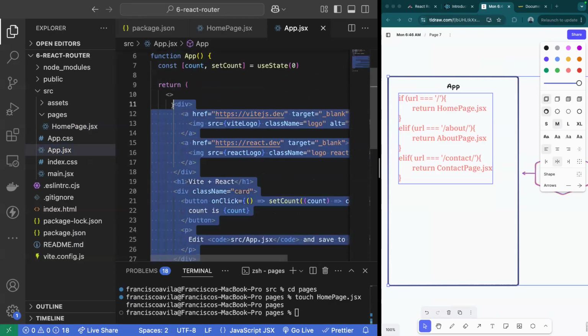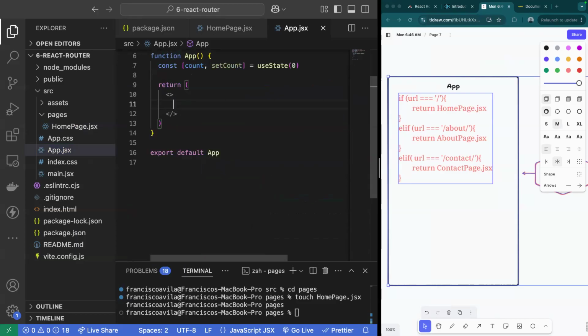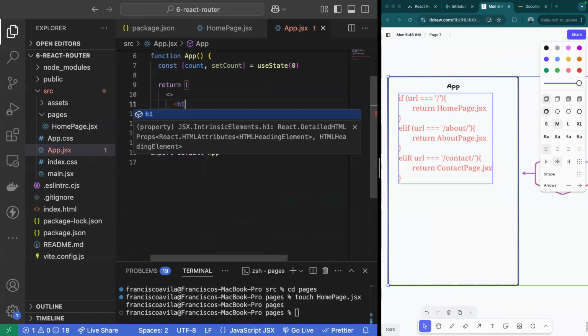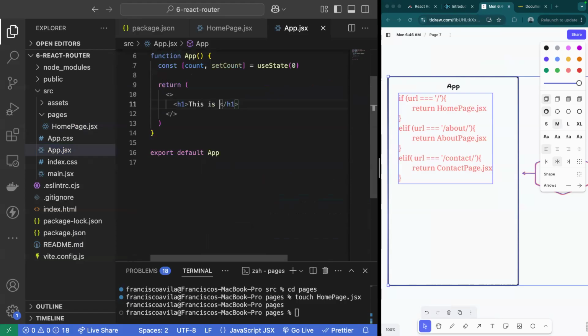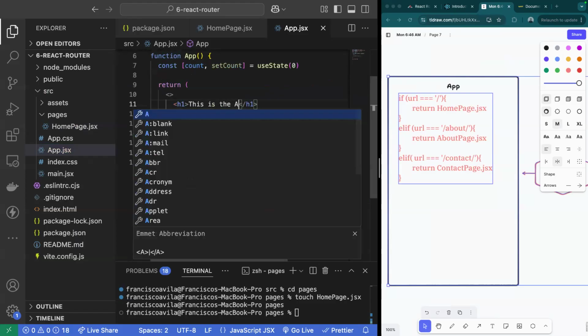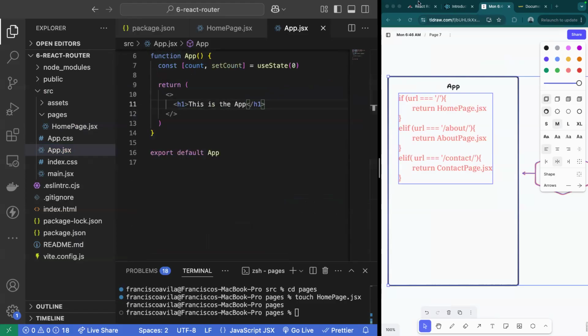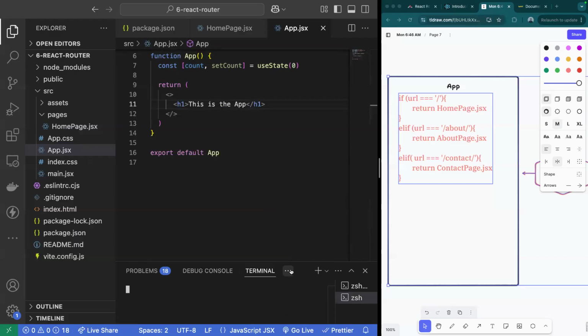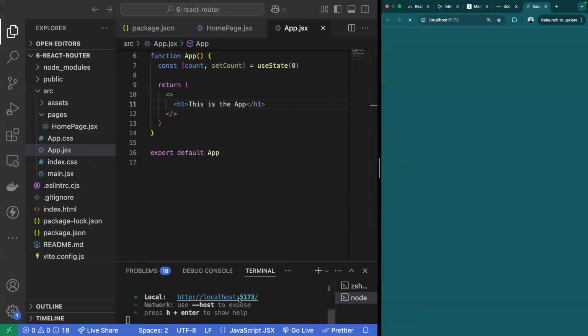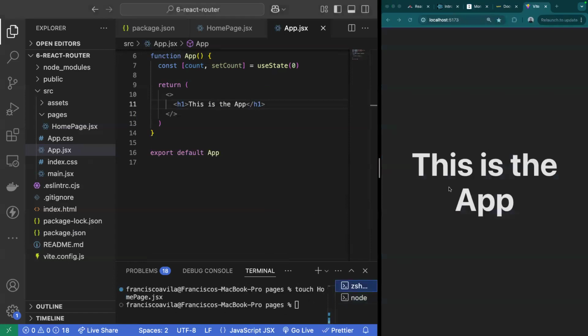So I'm going to go ahead and take this all off here, and add a simple h1 tag saying this is the app. If I take a look at my project now, you'll see this is the app being presented on the screen.